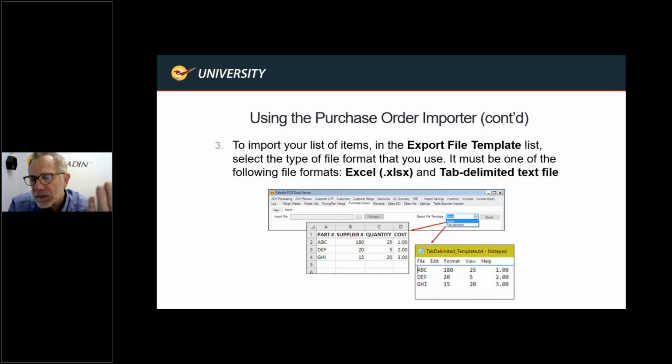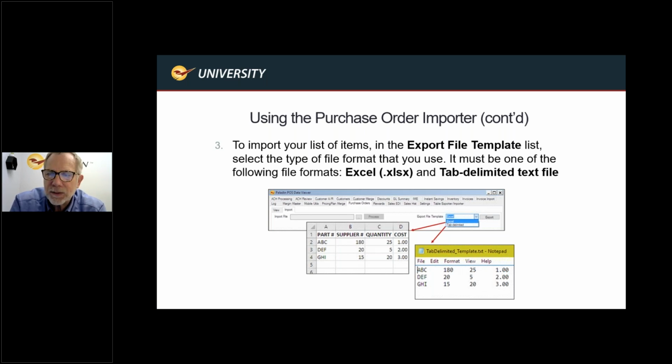But if you're bringing in multiple invoices, which you have the ability to import for multiple suppliers. The second one to the right with the yellow header shows the tab delimiter. It's just the same information, using tabs to delimit between the columns. The only information we need are these 4 columns: part number, supplier number, cost, and quantity. Not necessarily in that order, quantity and cost. And once you have this and you upload it into the system through the import, it's just like magic.